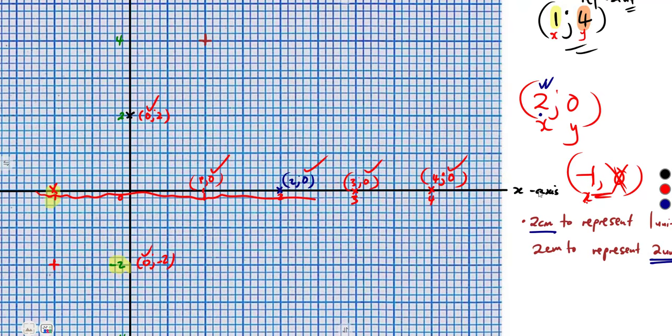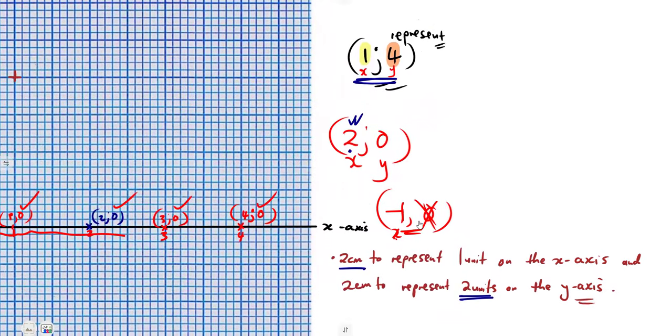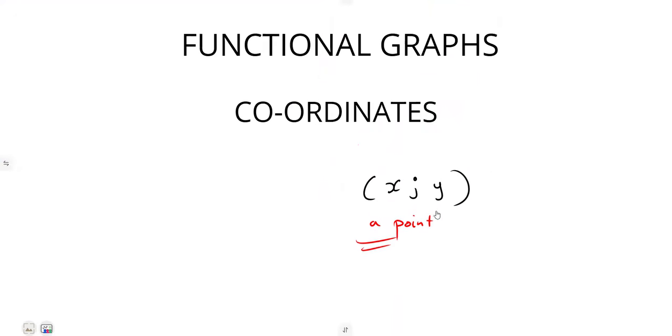So understanding this is very important as we are going to use this. Most of you guys find it challenging trying to answer questions when you're asked to draw a certain graph. You do not even know what a point is, what the point 1, 4 is, how to represent that point. You cannot answer questions on graphs if these basics are not understood. So I want you guys to go through these basics, all right? Where you do not understand, we have the comment section. Let us communicate so that we can work on that part again.